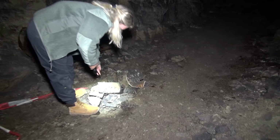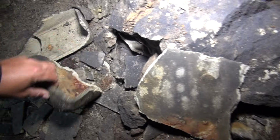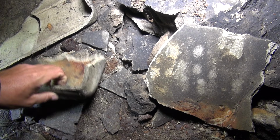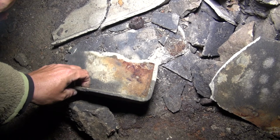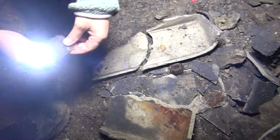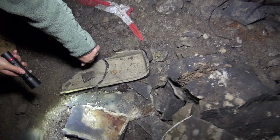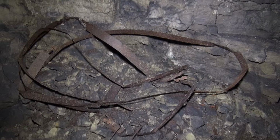This is pretty large. This is interesting. It's cement? What is it? It had a shape too. Oh look, and it's part of the glass. But this is cement, and this is looking like a vintage. Because it's thick. That's cool. Oh, maybe it was a beer bottle, that would be cool.